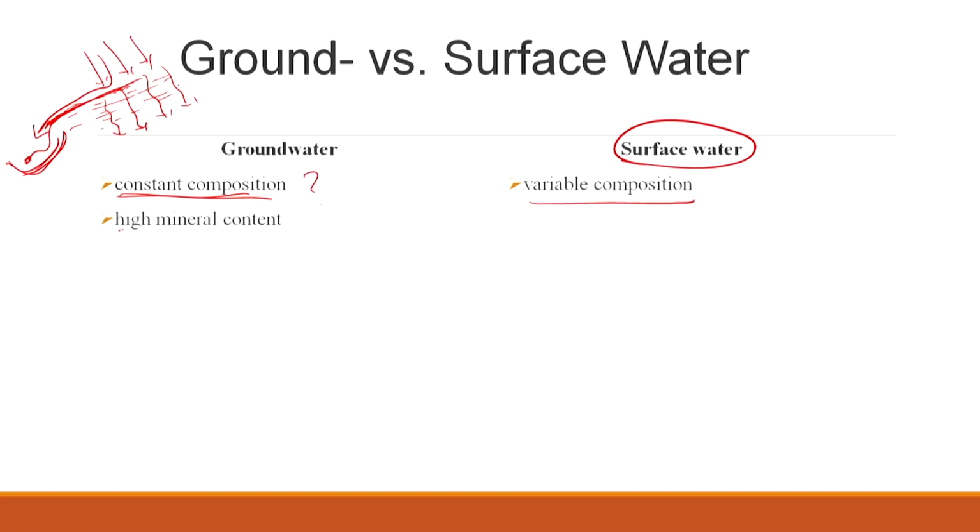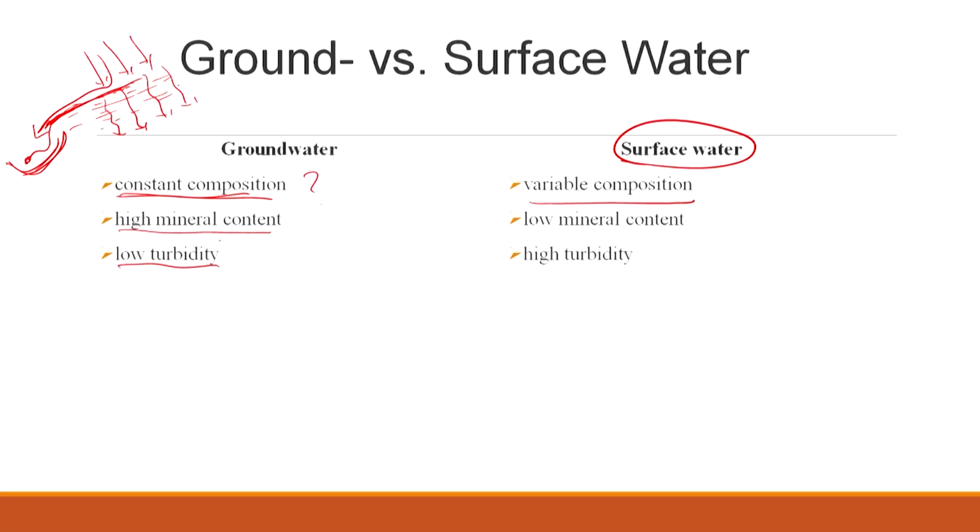But one aspect is obviously that it is in contact with different minerals, so high mineral content, low turbidity. Turbidity is a measure of how many suspended particles are out there. Again it gives you an idea about how polluted it is or how fit it is for drinking, because the water reaches the groundwater after, if I can use the term, filtration by the soil. So low turbidity for groundwater, surface water certainly high turbidity, low color. Again here we are coming across some terms, dissolved oxygen, right.